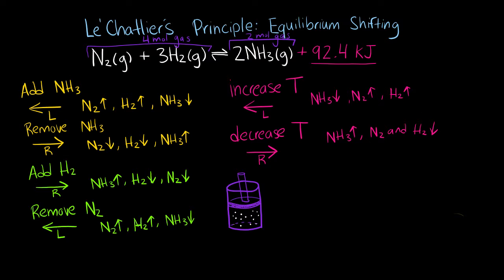If I have this reaction taking place in a container where I can change the volume and the pressure, if I decrease the volume, a decrease in volume, as you know from Boyle's law and the gas laws, is a corresponding increase in pressure. A decrease in volume means that this reaction has less room to take place, so it's going to shift toward the side that takes up less room. A decrease in volume will shift the reaction toward the right, because the right side of the reaction only takes up 2 moles of space, and the left side of the reaction takes up 4 moles of space. Which means that you actually increase the amount of ammonia that you create.